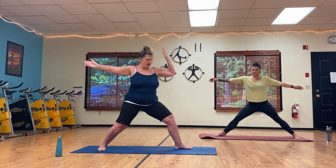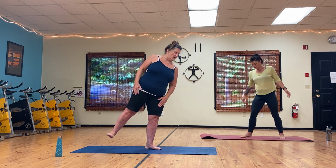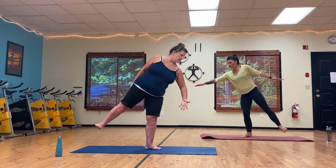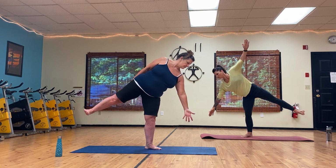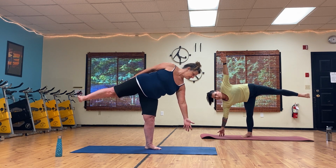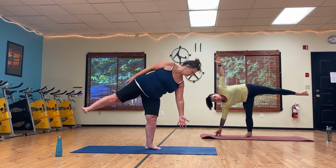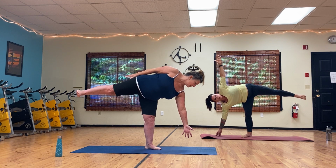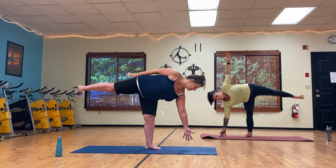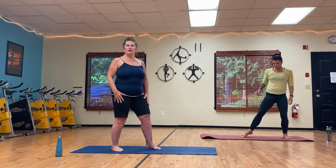Remember last week, if you looked at it, I stood up against the wall. You can go to something stationary, but the goal is just taking balance on this side. Tighten the thigh, flex the foot, stay open, and go where you can. If that's it, that's fine. Work where you need to. You fall out, you go again. And then carefully come on down. Ooh, step on out and shake out a little bit. Very nice.